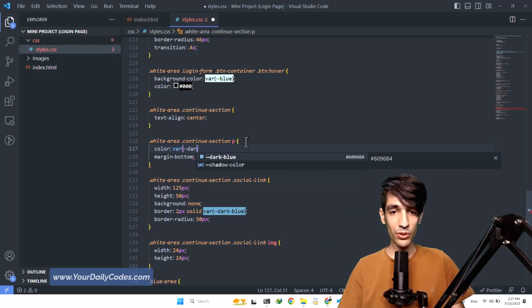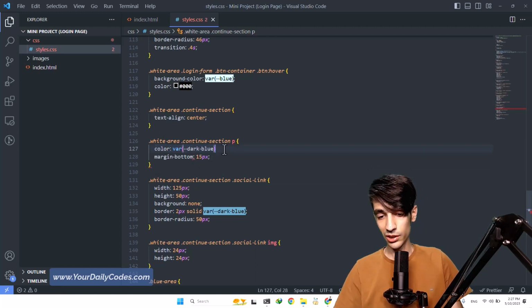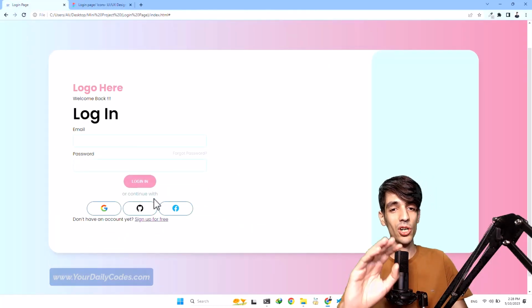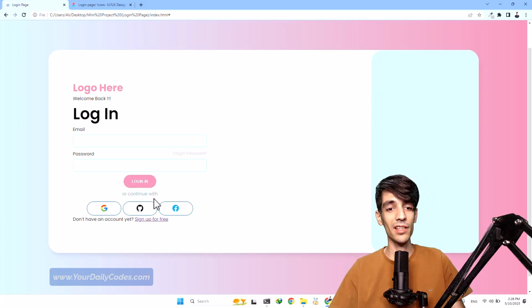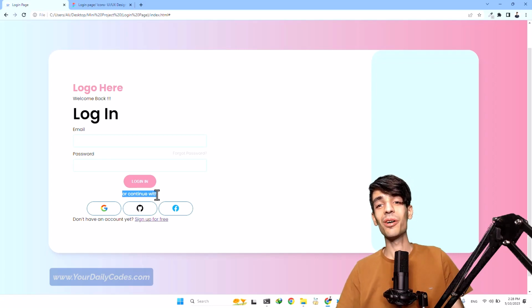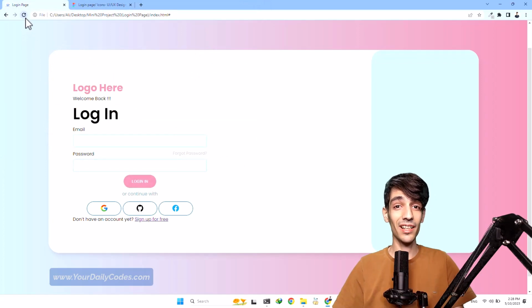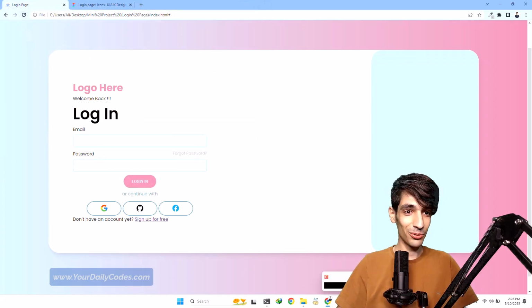Now that I'm thinking about it, I was supposed to make the color blue a long time ago. Now I remember. Sorry, it's because of my ADHD. Sometimes I jump to something else and I start working on that. Because as you remember, at the beginning of this session, we were supposed to change the color, and we are in like minute 15 now. I remember that I was supposed to fix this color. So anyway, we have our p tag blue. But the point is I did it at the end anyway. So we have it here.